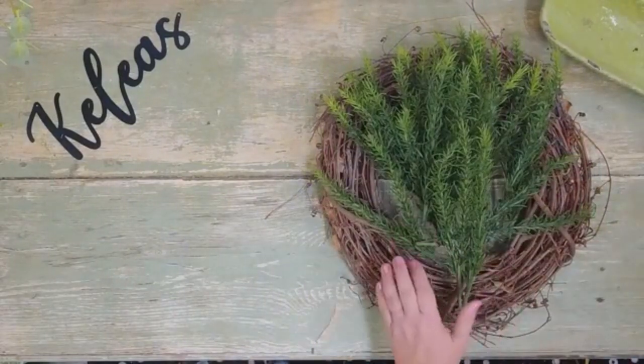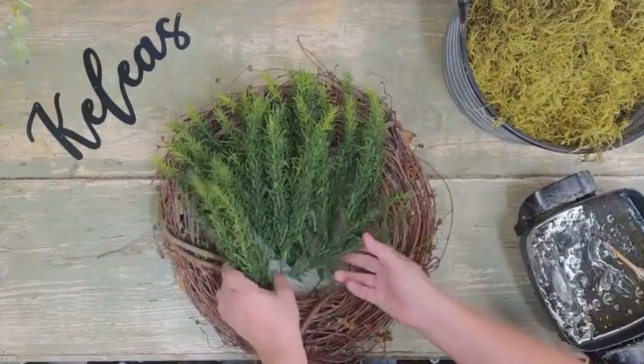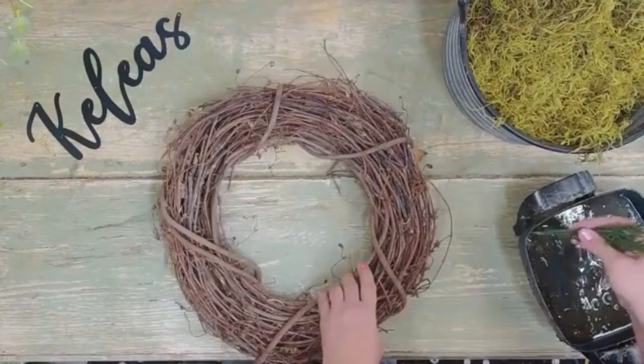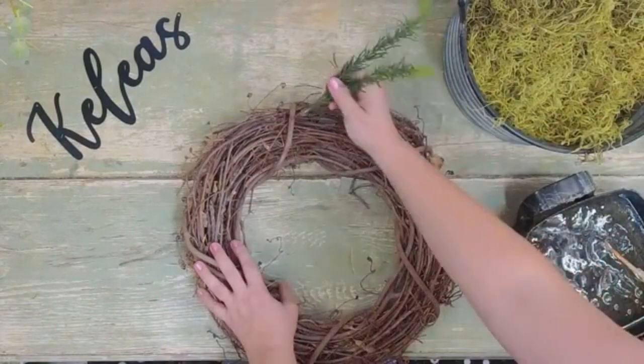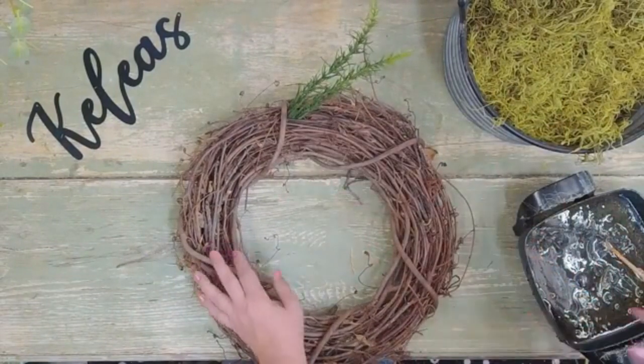And you want to grab your Spanish moss because we're going to need it too right now. And we're going to just work our way around the perimeter with these. And we're just going to start off working our way around. I'm generally going to go clockwise, and you're not going to go all the way out to the edge. You see I'm kind of going in that 3/4 spot.